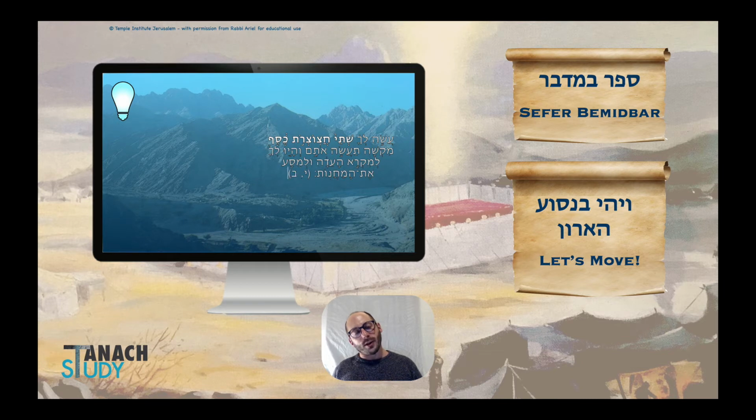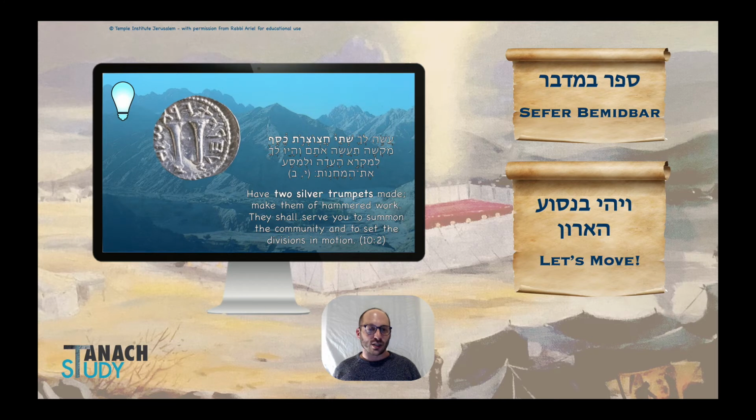Now, in order to mobilize this travel, you need to have some sort of mechanism for conveying messages across very large distances. And for that we have these 2 silver trumpets in order to mobilize and to move these battle formations. Now, the usage of trumpets was known from antiquity. There is the trumpet from the treasure of King Tut, which I mentioned in the podcast, Parashat Terumah, where I spoke about King Tut, but also in Roman battle formations. I mean, this is before walkie-talkies and definitely before smartphones. You need to have a way to communicate across distance with large groups, and so having a trumpet is very useful.